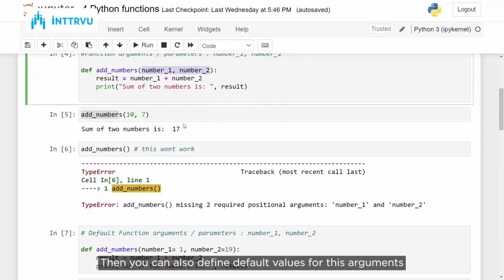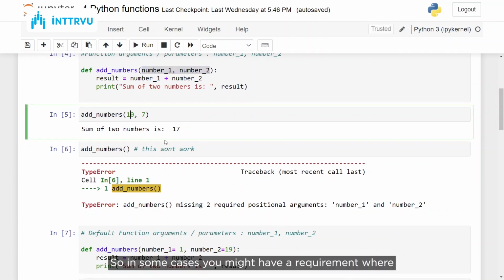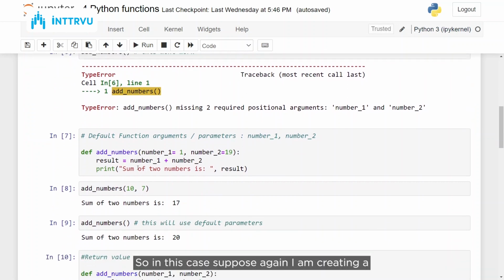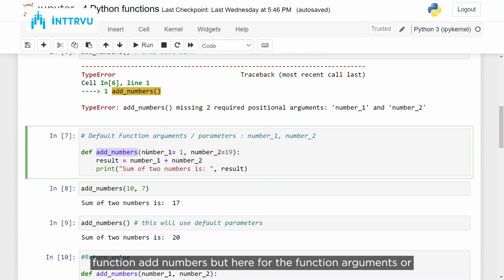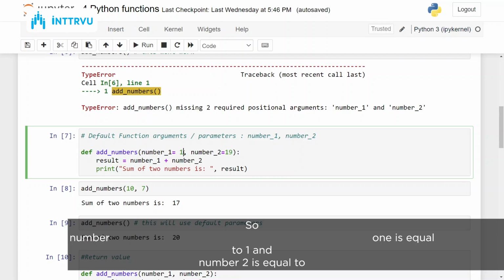Then you can also define default values for these arguments. In some cases you might have a requirement where if the user or function caller doesn't pass anything, you can take default values. So suppose again I am creating a function add_numbers, but here for the function parameters, I am defining default values. So number1 is equal to 1 and number2 is equal to 19.